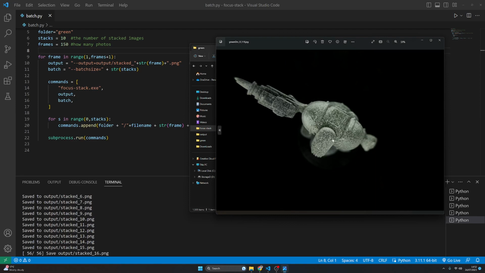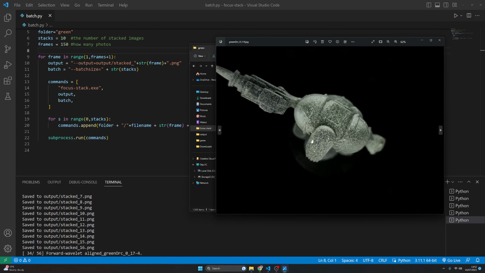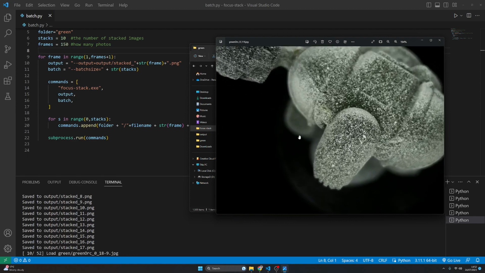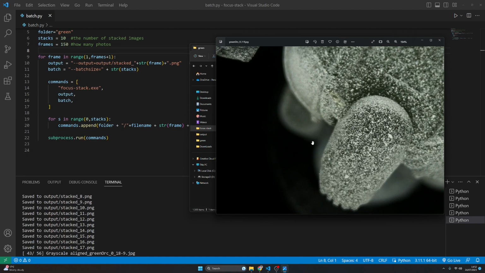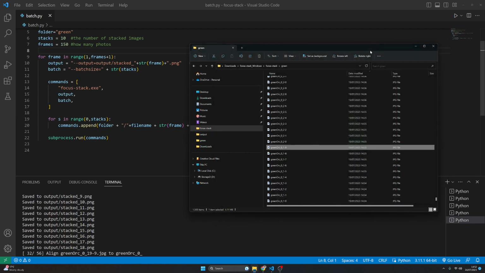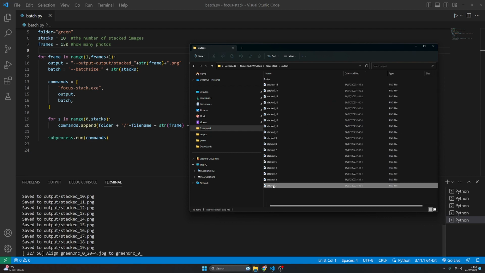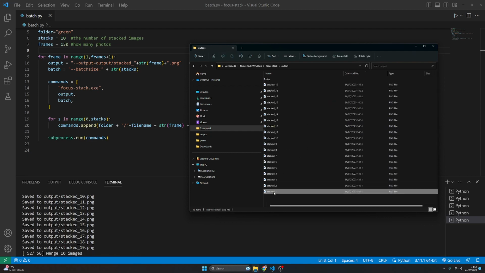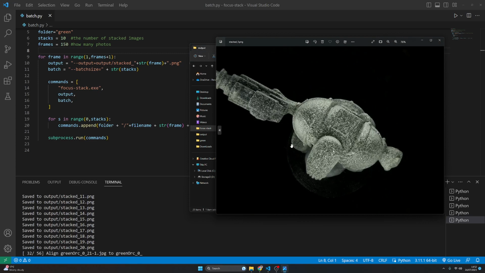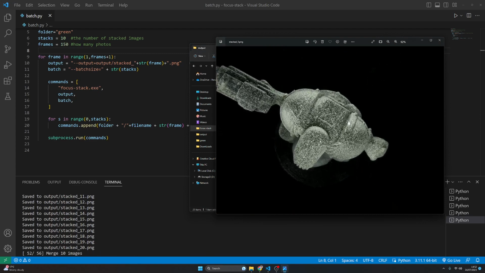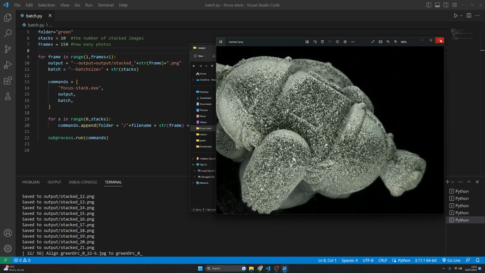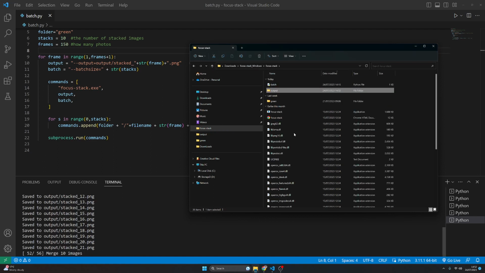And then we look at the top image, we can see that the top is sharp, but the feet are definitely blurry. So we should get a result where they're all equally sharp from the feet to the top, and that should give you fairly good definition on your image.